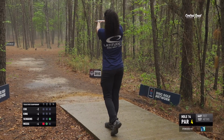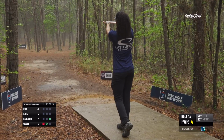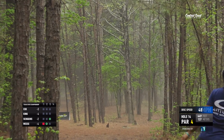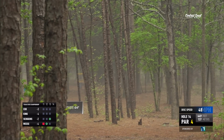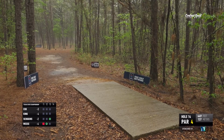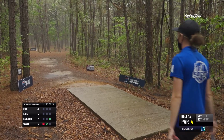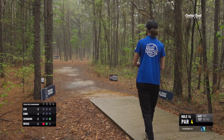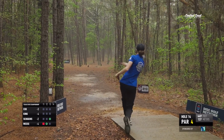It's not ideal, but Rebecca. Is she going Tersus? Yes, she is. Great. Oh, miss it on that kick. That reverse, that backhand spin. Anytime you hit those trees, it just kicks you away from the basket. I'm kind of surprised that she doesn't throw her sidearm here. That's a great little wrinkle, Sarah.